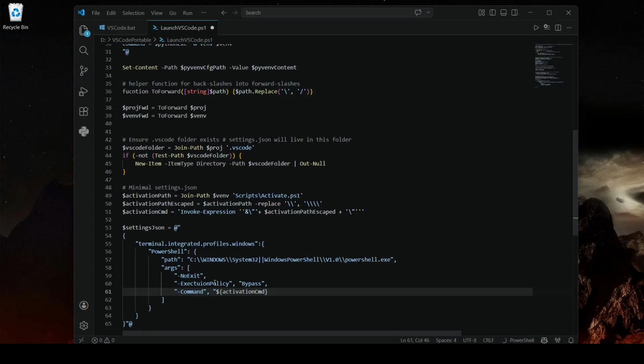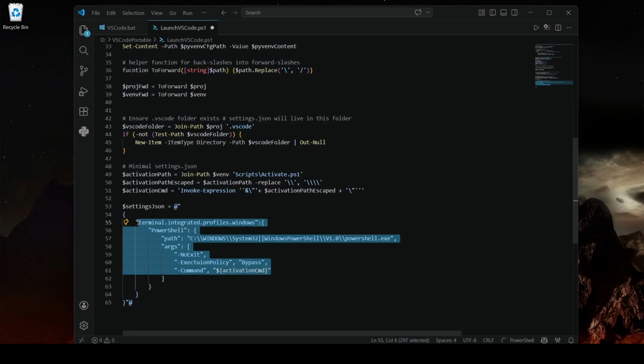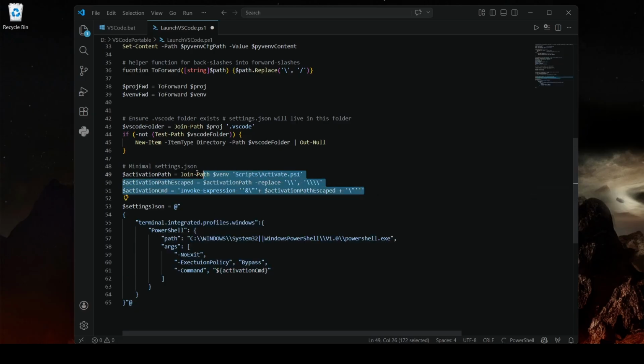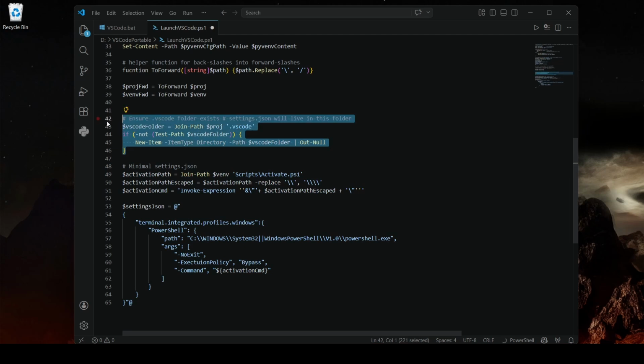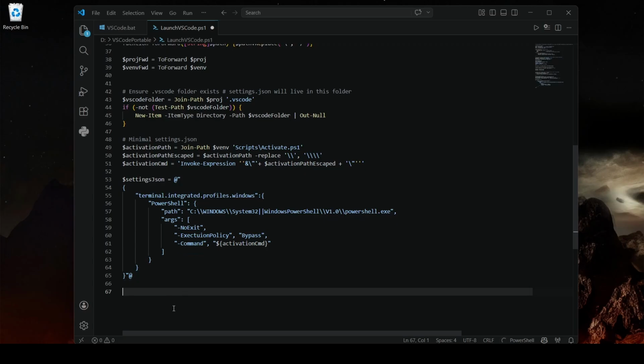Now the reason why this looks funny is because this is JSON. This is not PowerShell text compared to what I've written so far. So this will create your settings.json file within your .vscode folder that we created up here. Now we just need to actually create it. So set content.